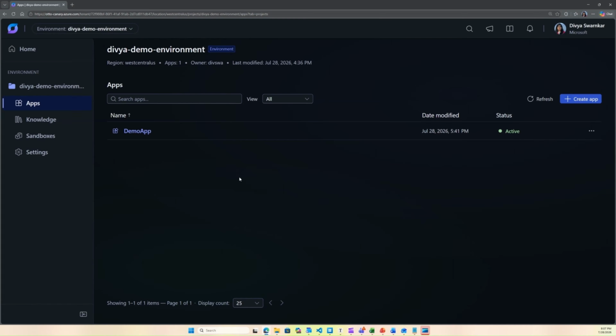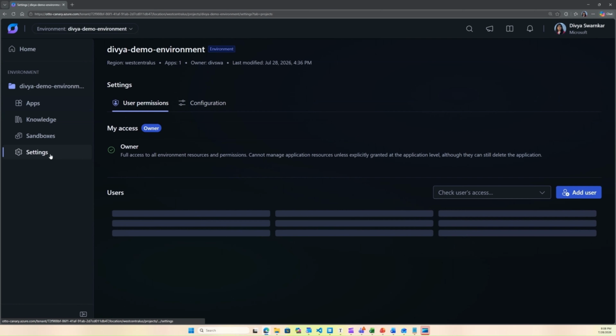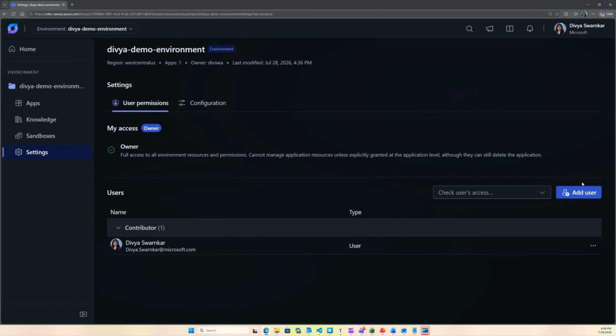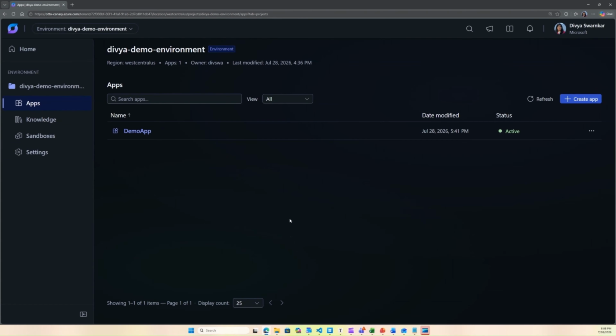But one thing to note is that when you create an application, you're automatically added as the contributor to your application. However, if you want to share your app with other developers, then you do need to explicitly grant them permission via the settings here. So, this is where you can choose to add more users and provide them appropriate permissions in terms of adding them as readers or contributors. So, with this, our basic setup of projects and applications is done, and now we are ready to create the workflows.